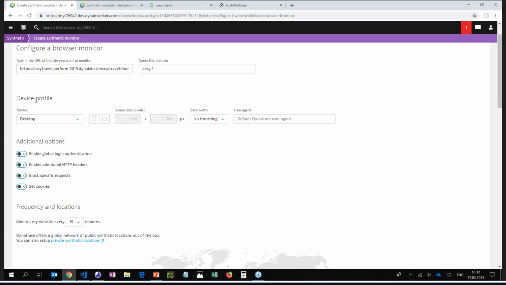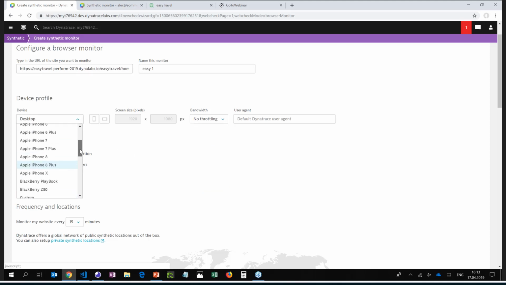And the other thing you can do here is choose a device profile. The default here is a desktop device. It's our default resolution. We changed this, I think, quite recently. It's full HD. So every browser monitor that you create is by default run in a full HD resolution. You can do some bandwidth throttling, simulating a 4G network, simulating a Wi-Fi network.